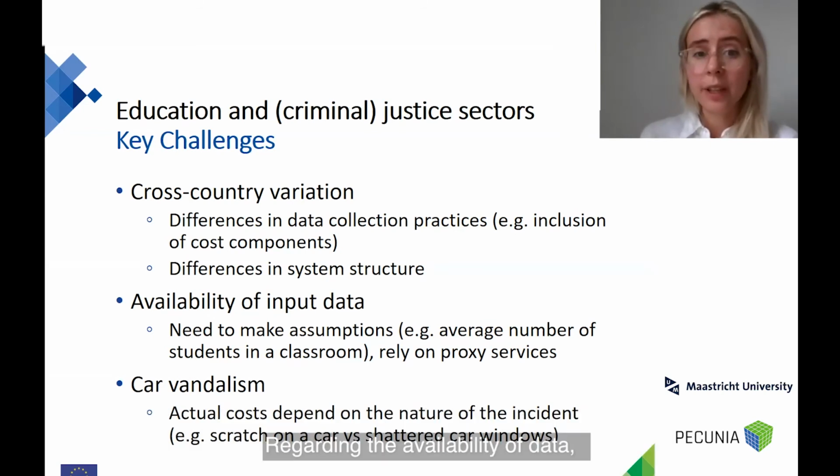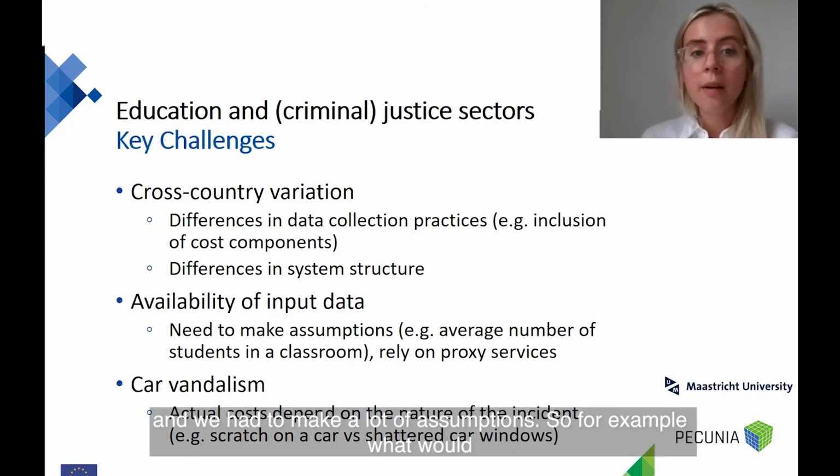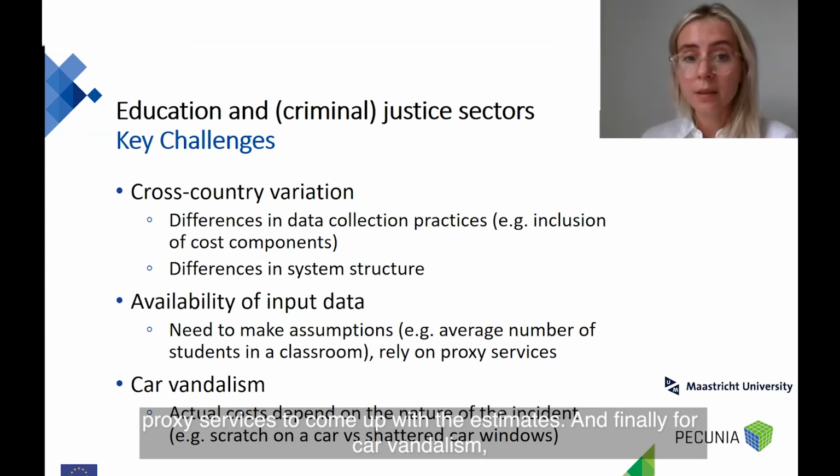Regarding the availability of data, it was quite challenging to find high quality data to come up with unit costs. And we had to make a lot of assumptions. So for example, what would be the average number of students in a classroom, and also rely on proxy services to come up with the estimates.